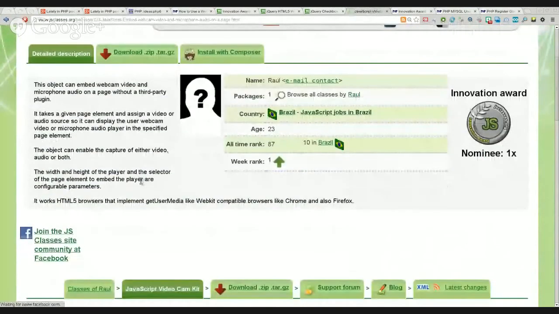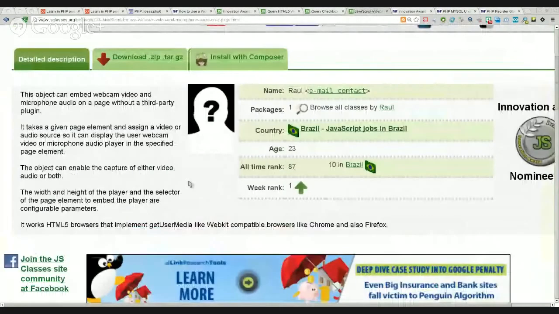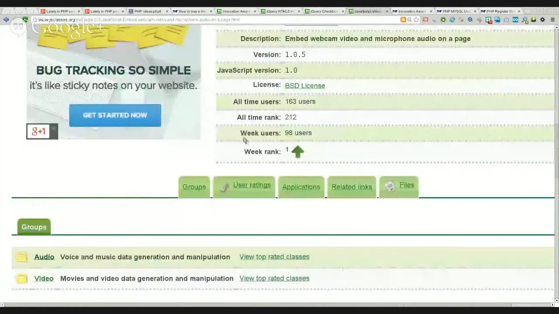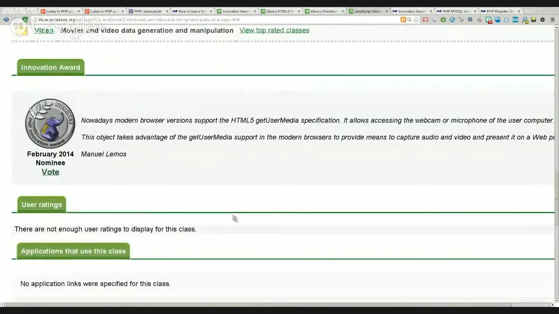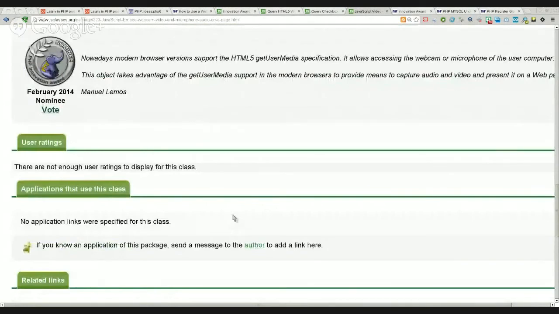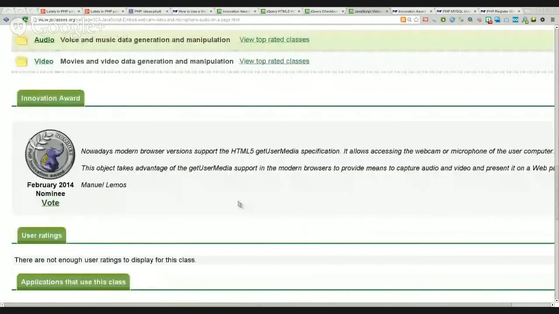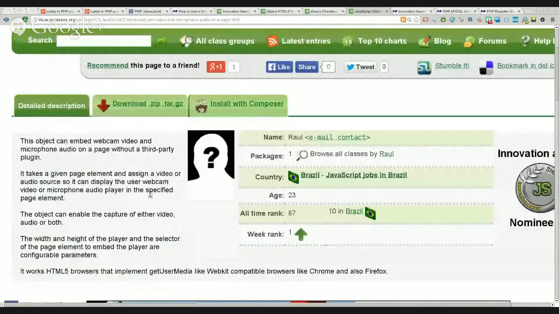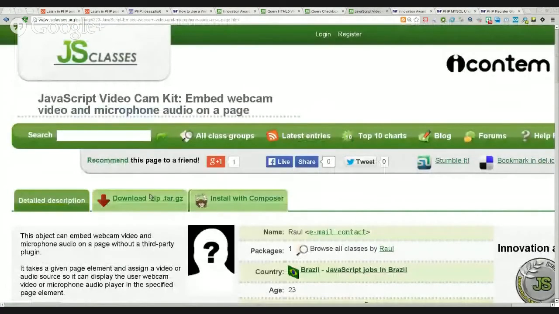And okay, I don't know, it's probably too small. Let me increase the font here. And what it can do is to be able to capture audio and video as long as you are running on a browser that supports HTML5. I think most modern browsers already support the specification. I don't know about IE, maybe it requires IE 10 or maybe 11 already. I don't know. But, well, now you know that if you want to capture this in a built-in manner in your browser, that probably will also work in certain devices like the Apple devices. Probably this is more the way to go.